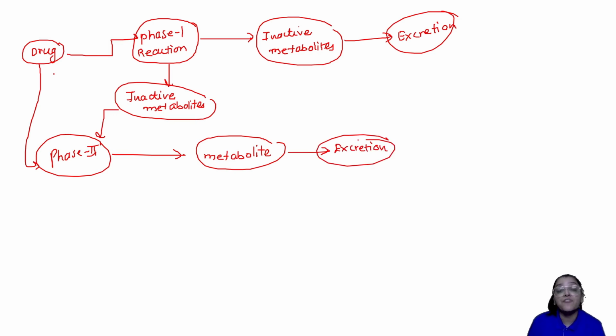This is a simplified pathway where you can see how the drug is going to get metabolized.